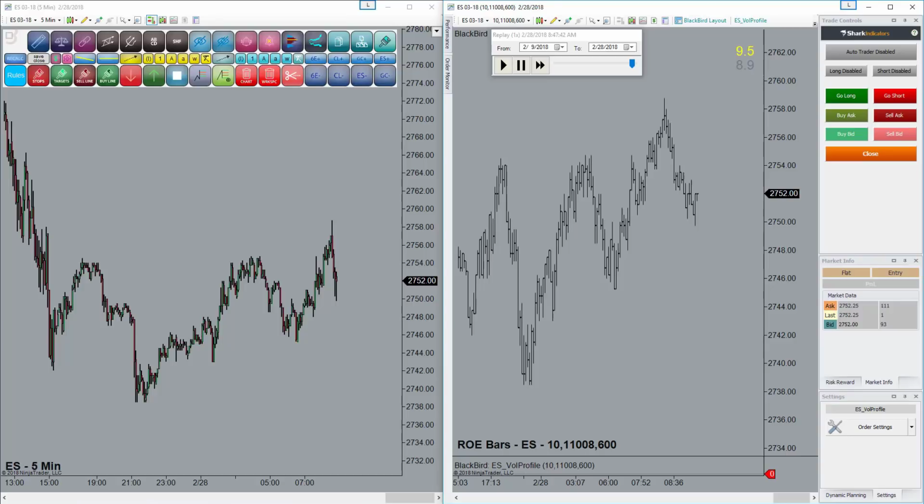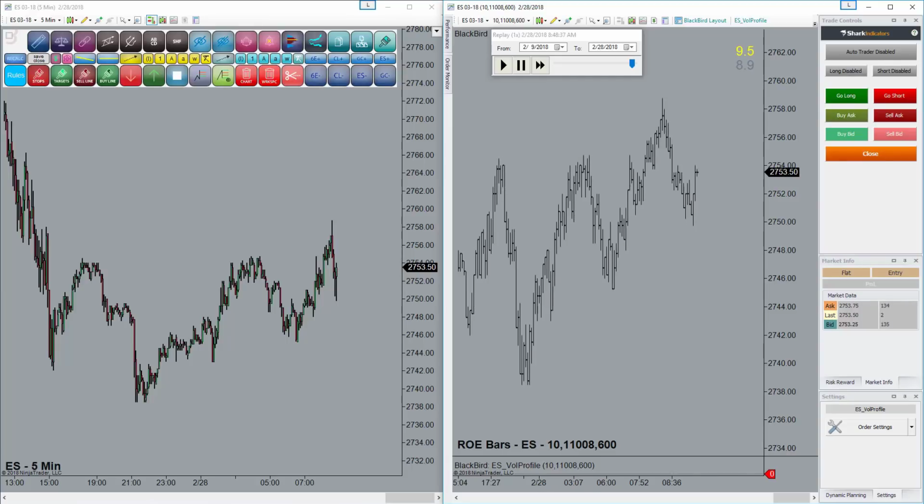Chart on the right is a hybrid bar type that I've developed, which uses a minimum and a maximum setting for range, ticks, and seconds. Essentially in the overnight, it resembles a tick chart more, and then when volatility picks up together with volume, it will look and act more like a time-based chart.